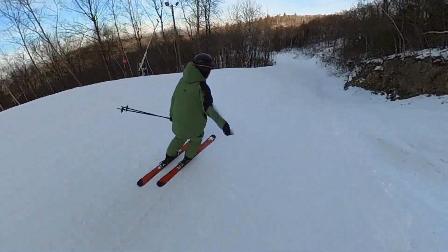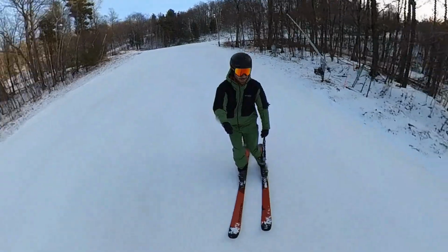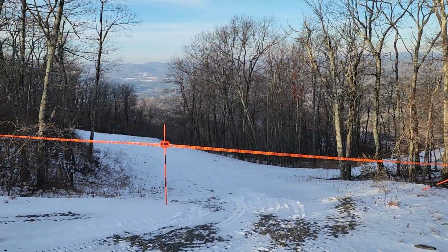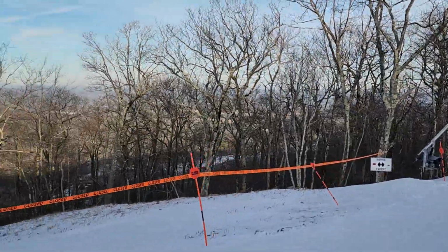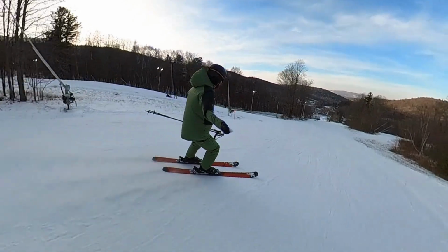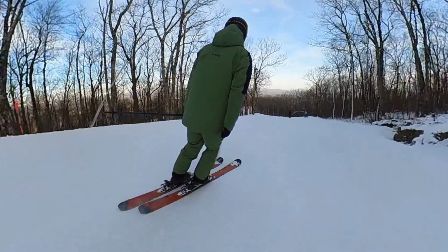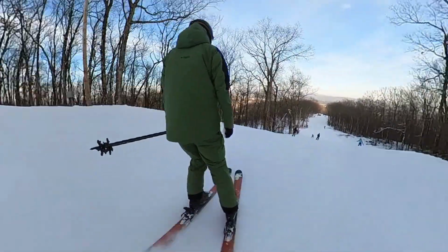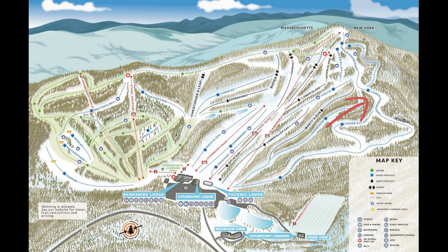Like I said in the beginning, there's a nice variety of terrain here. They have some steeper trails over on the western side, including a few double diamonds. Unfortunately, those doubles weren't open on this late December day because they didn't have the snow coverage that they needed. It's nice to have this variety. Of course, with a 1,000-foot vertical, the trails are fairly short, but there are some nice winding trails like Lower Sidewinder, and you can extend your line by crossing between the peaks. Their longest run is Ridge Run to Upper and Lower Promenade, at a very respectable 1.8 miles.